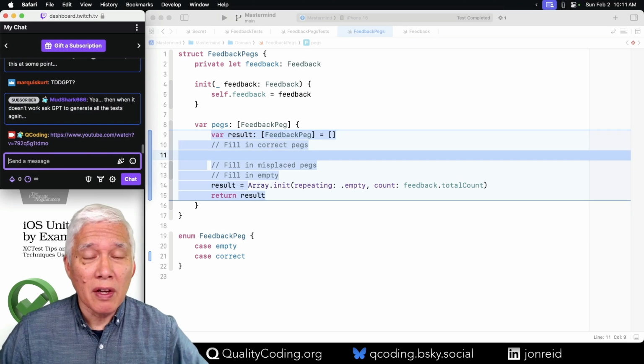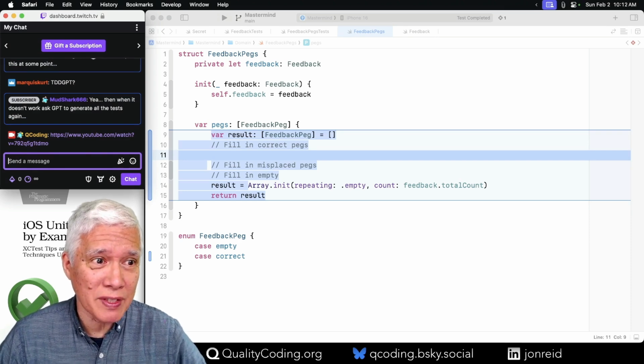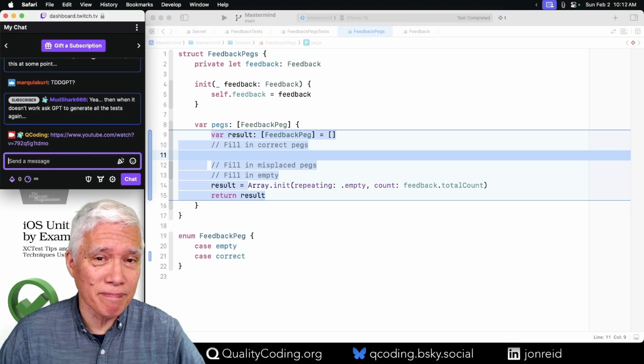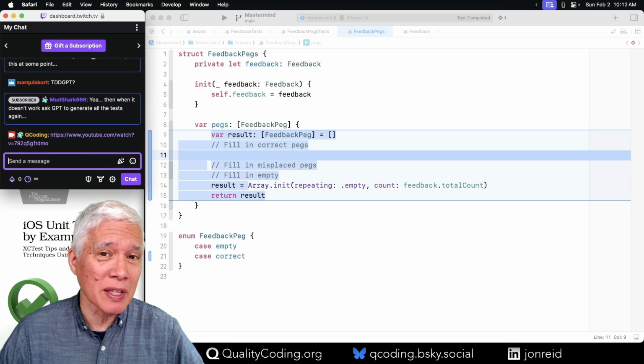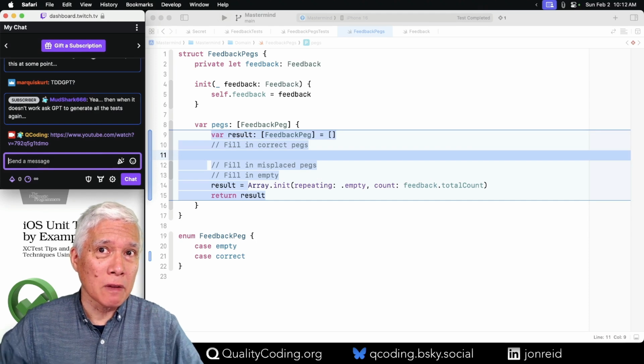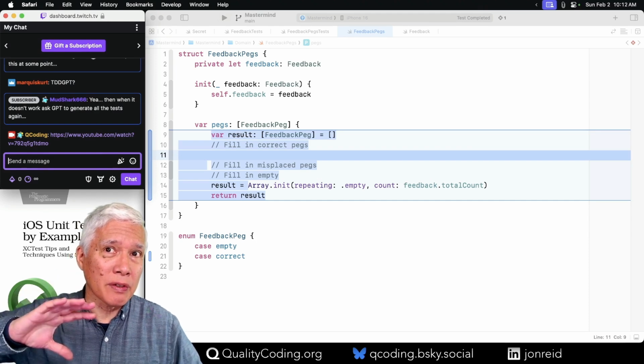Some people, I know one TDD person who hates it, because Llewellyn is leaning so far into learning how to work.